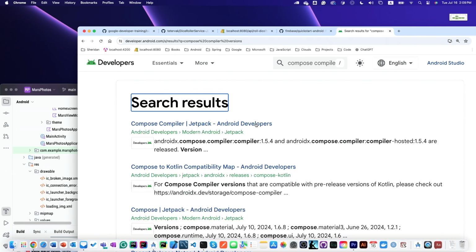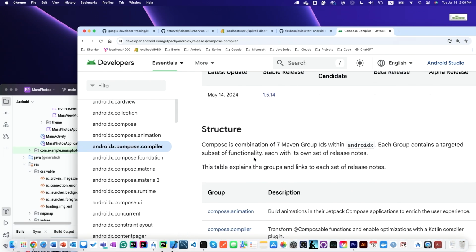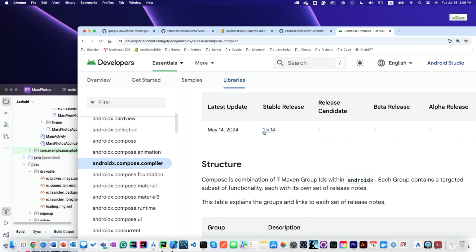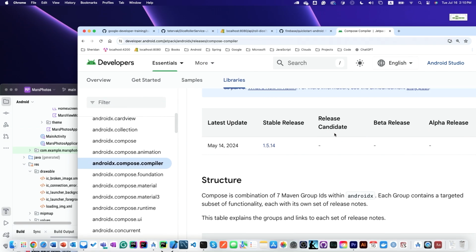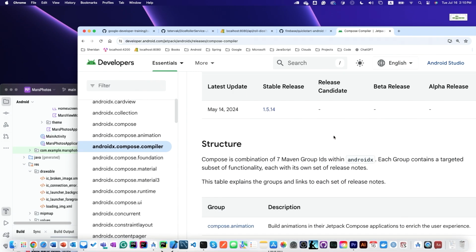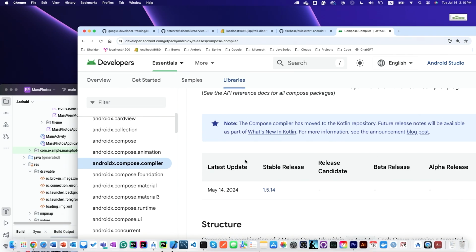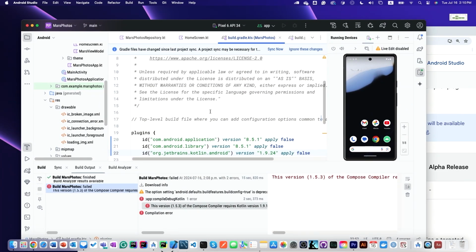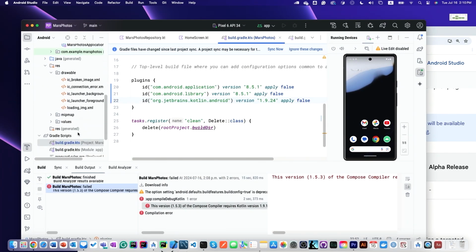Versions. Compose compiler, Jetpack. No. Current version is 1.5.14. It's perhaps compatible with the latest Kotlin. Let's see. Let's change it to 14 and hope it will work.